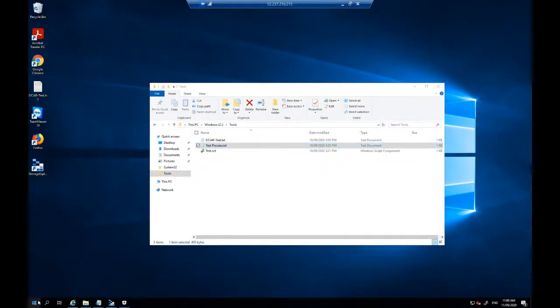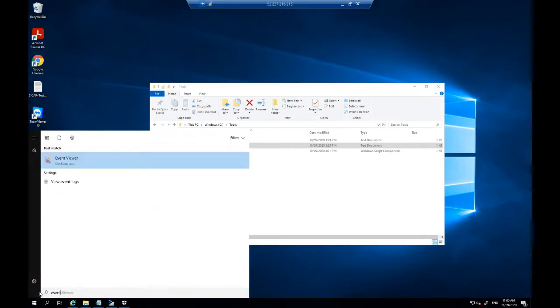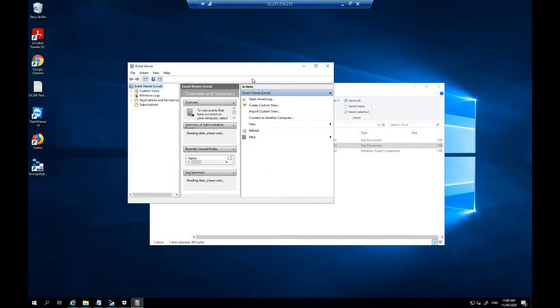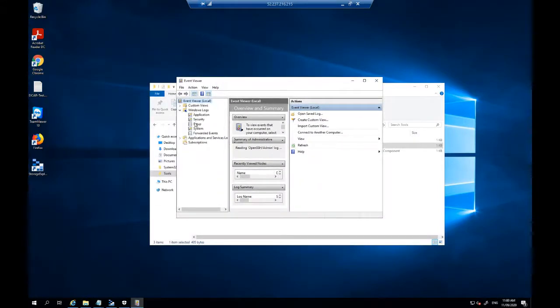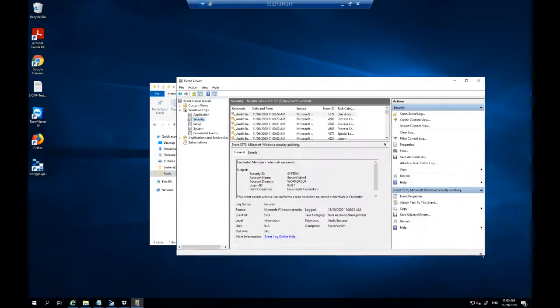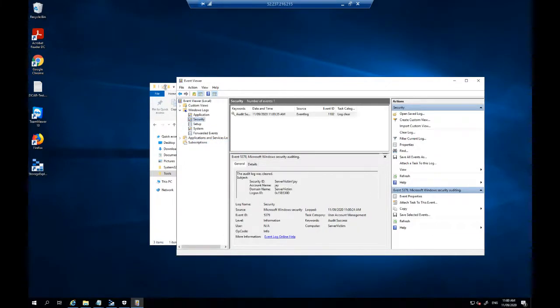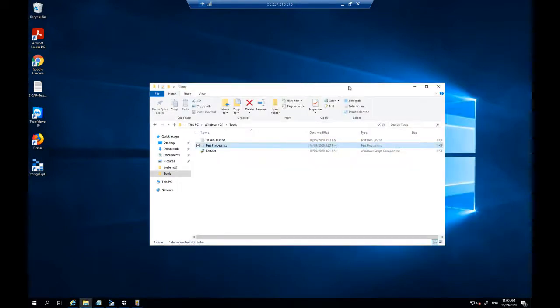Now, being the diligent attacker that I am, I've gone and run all my attacks, and I'm actually just going to go ahead and clear all those event logs. So I know that probably the system administrators here are capturing these event logs. I don't want that. I don't want any traces of what I've been doing here. So I'm going to go ahead and clear that event log to hide my steps, and then we'll go from there.